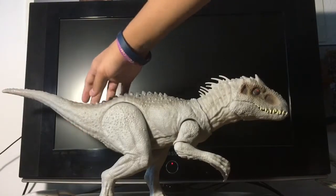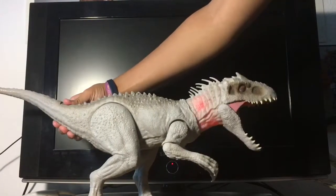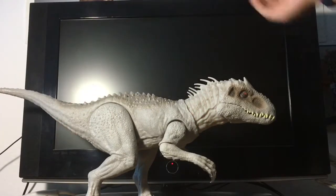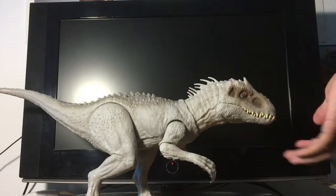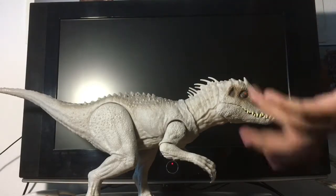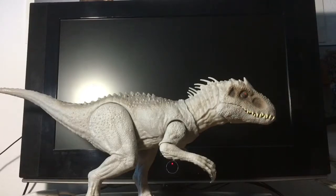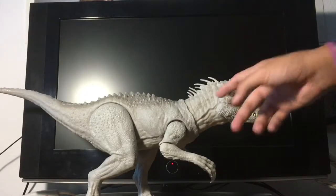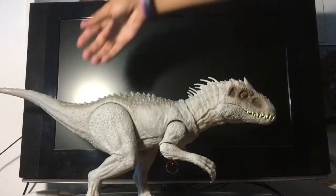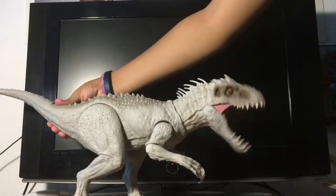And hopefully you guys can see just fine. So yeah, push the button, it roars right when the mouth opens, which is really nice. I'm glad it's not like the roars where if you push a button and its mouth, let's say, opens, or I guess some of the ways they do it just don't make sense. But I like when it opens its mouth and roars. It really looks really good. And I can see it did light up in here to show that it did eat something. And so yeah, this thing can open its mouth really wide.